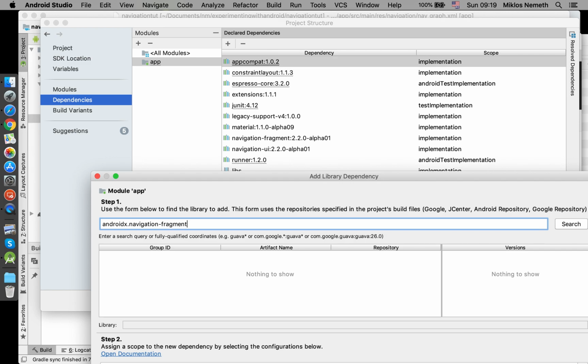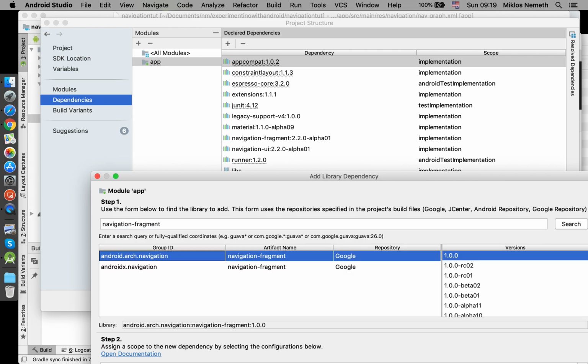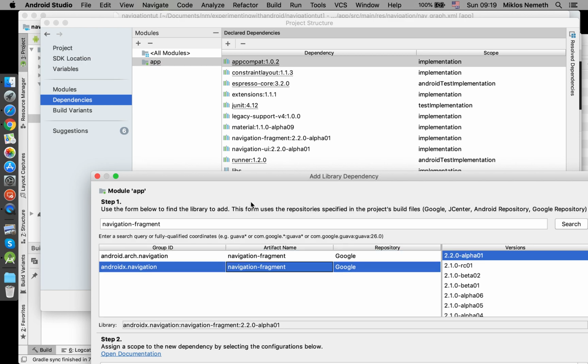I press enter. Yes, Android Arc navigation fragment, Android X navigation fragment, and this is what I have included here.